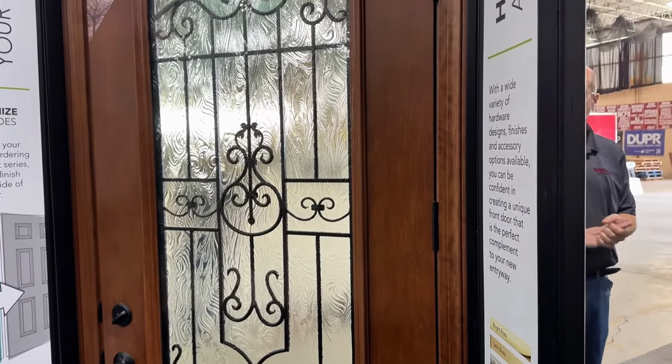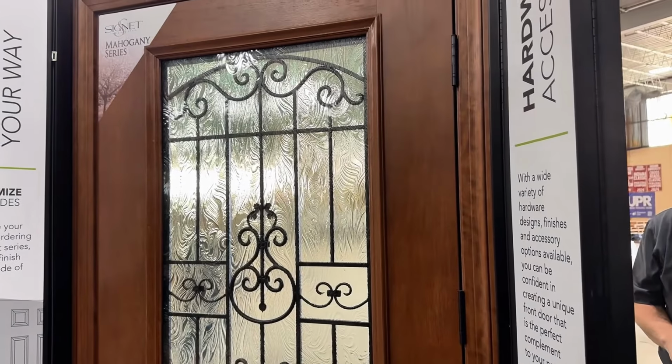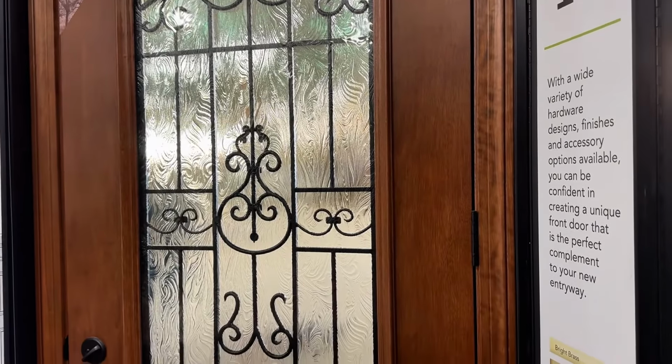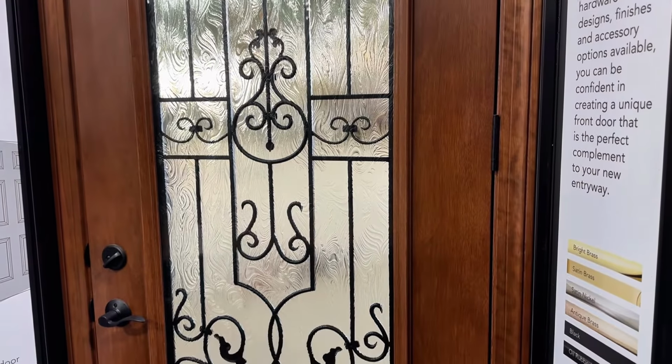Wrought iron just means security. I mean, if somebody breaks the glass, they're not coming through, period. So that's got wrought iron going into the door. So breaking the glass would do you no good with this door.